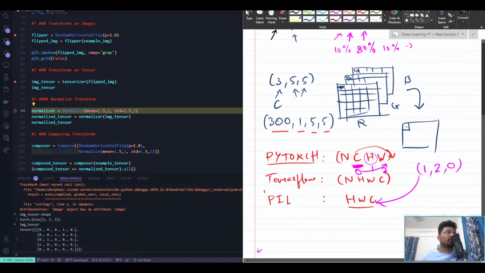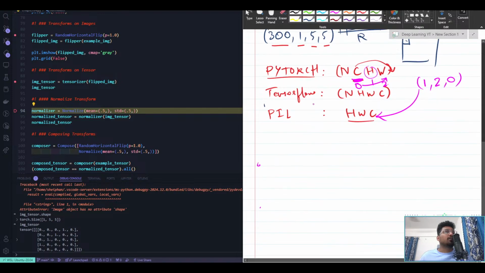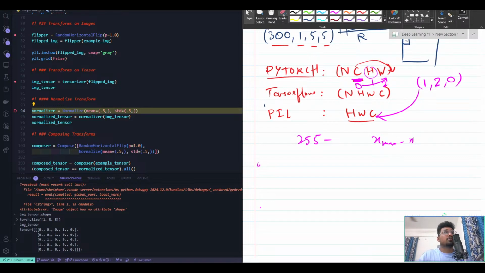It's been a long time since I've done that. So it's like take the maximum 255 and subtract it with x max minus x min. I will look into it once. I can formulate that, not a big deal. It's actually pretty simple.